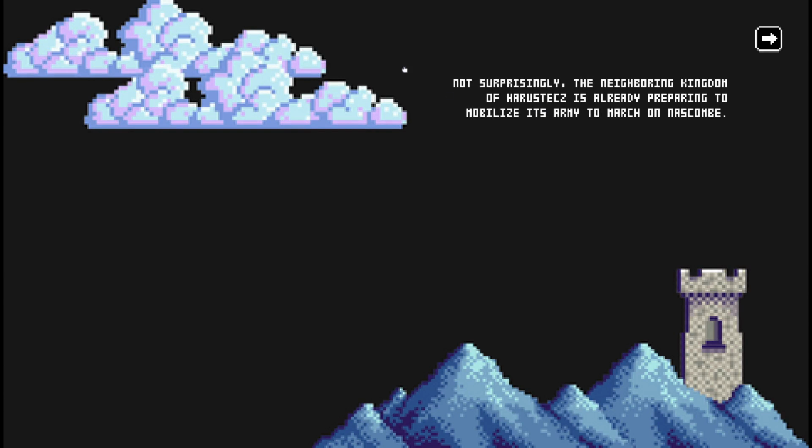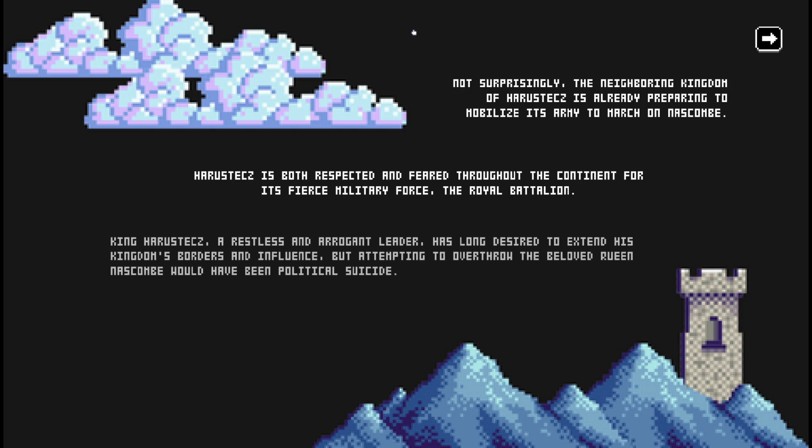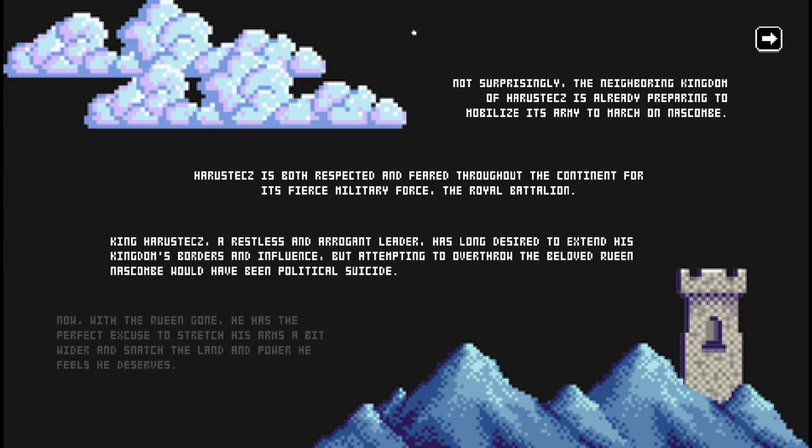Not surprisingly, the neighboring kingdom of Harusis is already preparing to mobilize its army to march on Nascombe. Harusis is both respected and feared throughout the continent for its fierce military force and royal battalion. King Harusis, a restless and arrogant leader, has long desired to extend his kingdom's borders of influence, but attempting to overthrow the beloved Queen Nascombe would have been politically suicidal. Now, with the Queen gone, he has the perfect excuse to stretch his arms a bit wider and snatch the land and power he feels that he deserves.